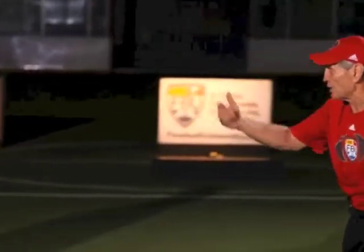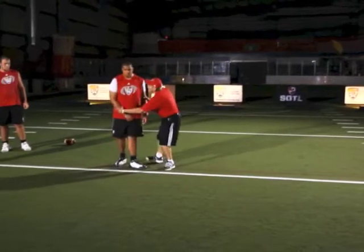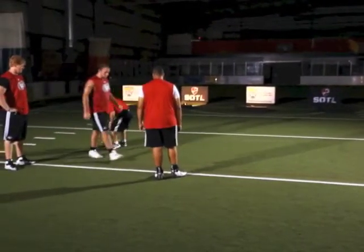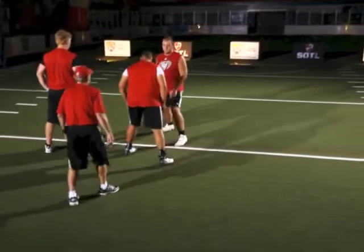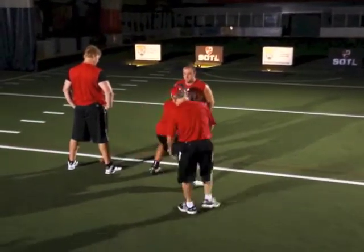Okay, let's go with you, son, here. What's more comfortable for you, right side? Right side, okay, right tackle or right guard? Guard. Okay, right guard, come on over here. All right, Chris, if you could be straight on him. Sam, why don't you be the center? Okay, right here. Okay, here we go. Bend down, big man. All right, put your hands on him. There you go, lean on him, okay? So lean on him real good.